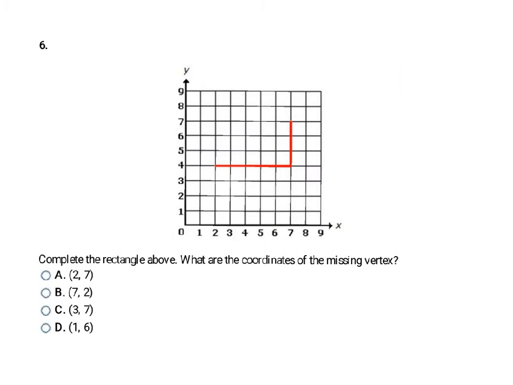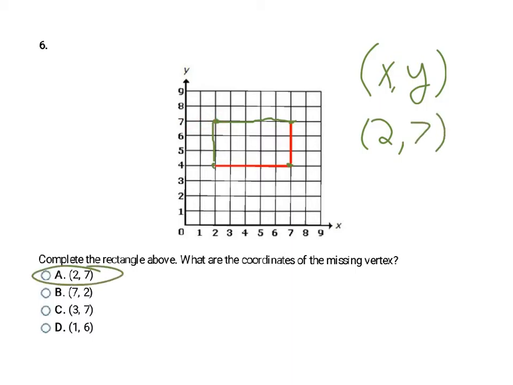Here I have the starts of a rectangle with three of the four corners given and I need to find the fourth. Rectangles have opposite congruent sides. The right side is three blocks long, so the left side must also be three blocks long — counting 1, 2, 3 — meaning my fourth corner goes right there. Checking: the top side is five blocks long, and the bottom side is also five blocks long, confirming a rectangle. The x-coordinate of the missing corner is 2 and the y-coordinate is 7, so my answer is 2, 7, which is choice A.